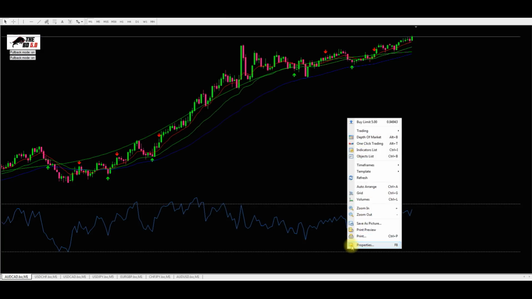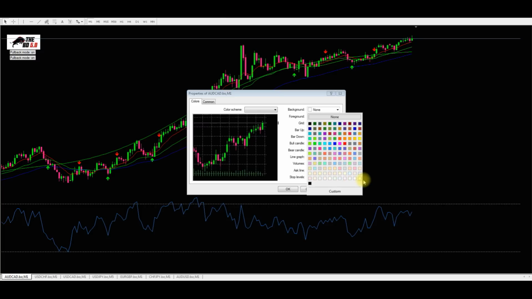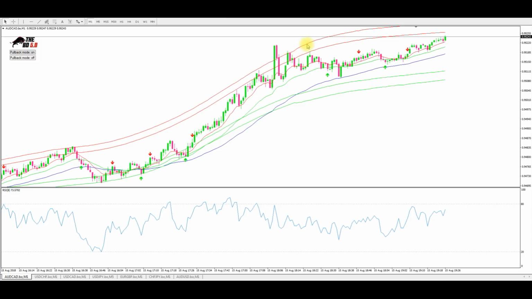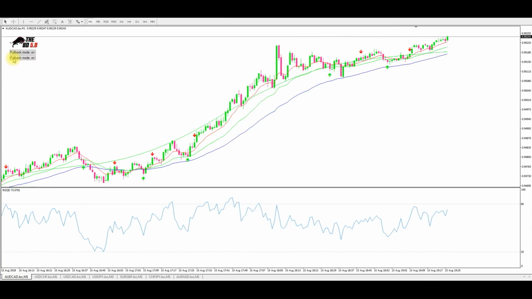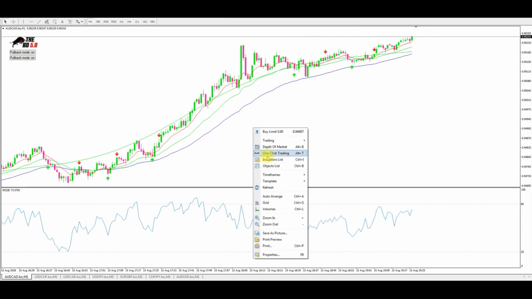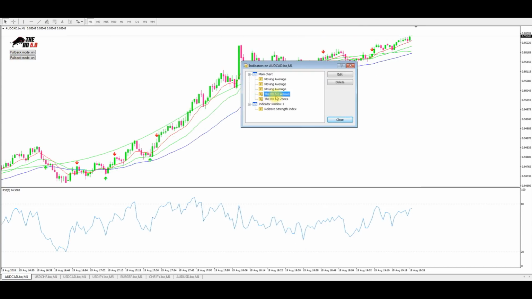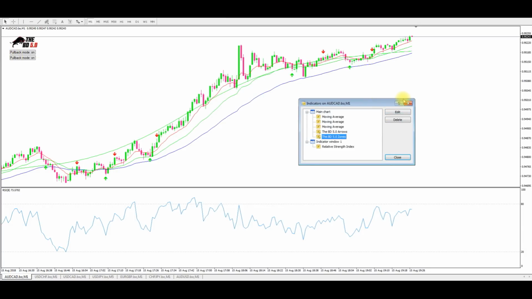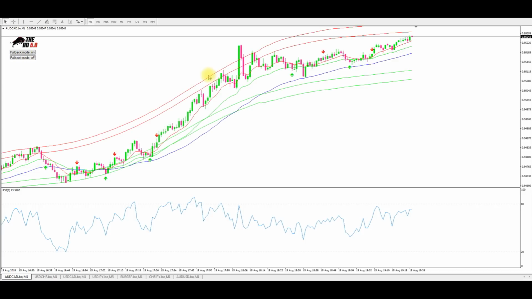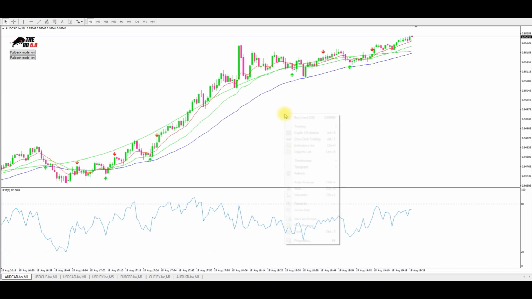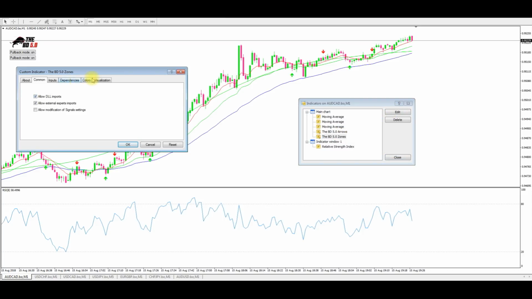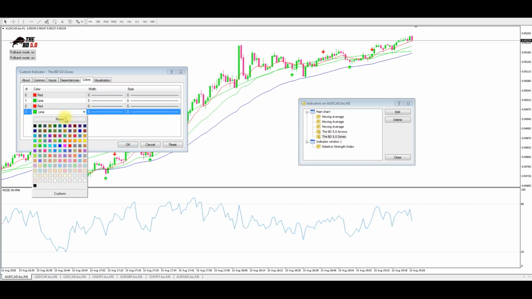So what I'm going to do first of all is change my background to white, like this, and I'm going to change these zones. They're still going to be on the charts, but I'm going to change the line to white so you can't see the line. I still want this buy and sell zone on the charts, but I'm going to make them white. The reason why is because I need them in the background supporting me, but I don't necessarily want them visible. So I'm going to change them to none.